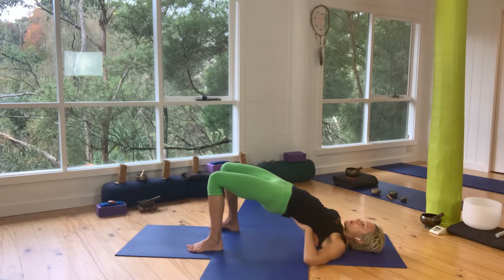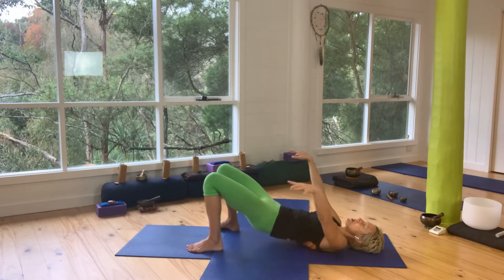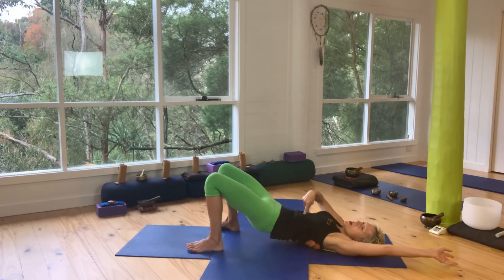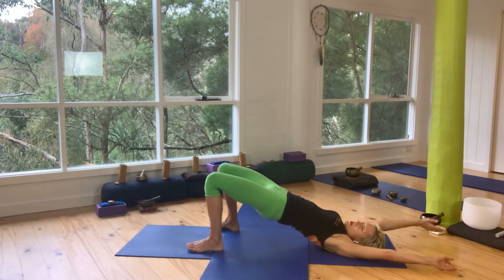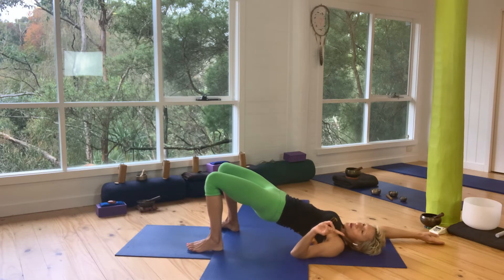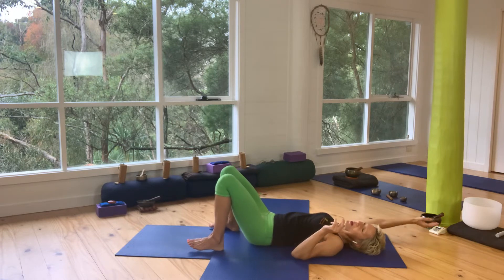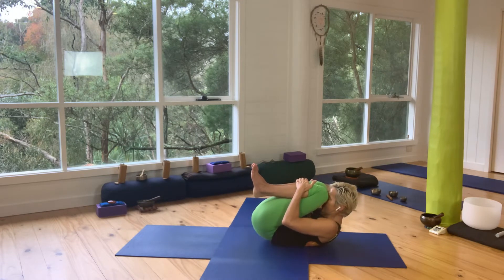Maybe this is just a half bridge, or maybe you come all the way up and go, 'Oh, the higher I go, the more these muscles are working and protecting, and the more easeful it feels.' You want to warm up and open up here. You can do this with breath — inhale lifting up — with awareness, then curling the spine down starting from the top, then bringing in that tilt and slowly coming up. We're wanting to find out what's going on and find some ease. Maybe the extension, maybe the flexion — this is more useful.